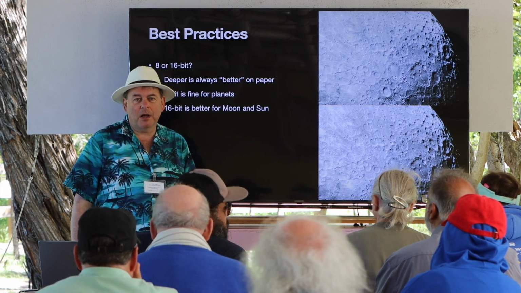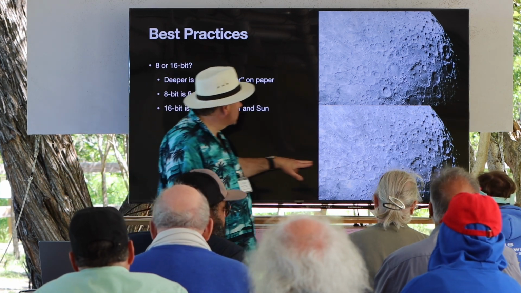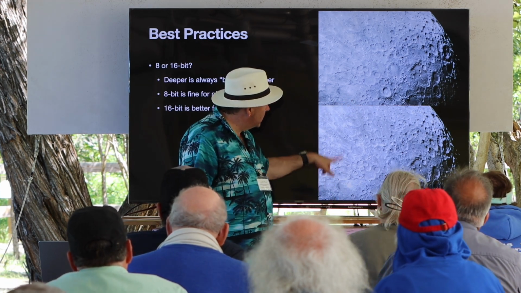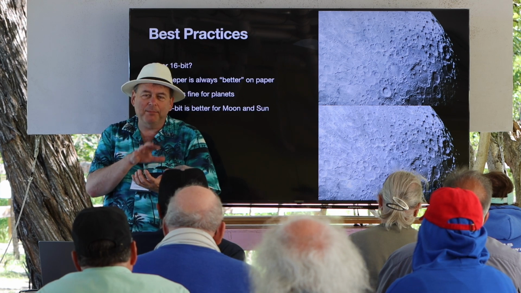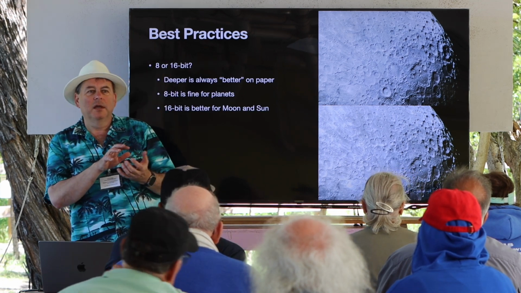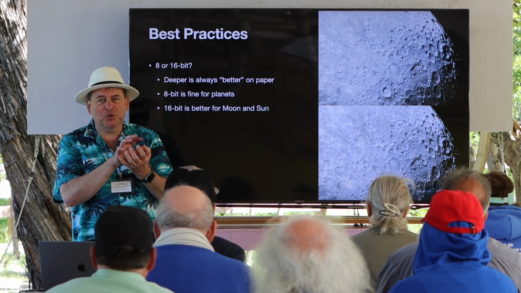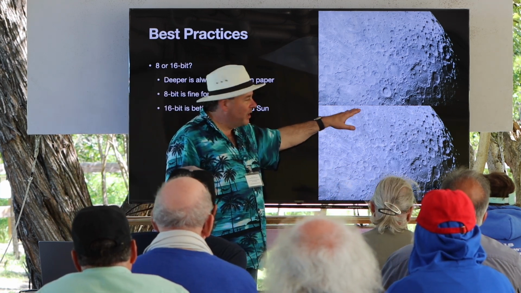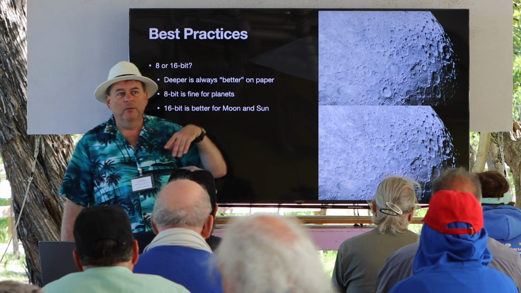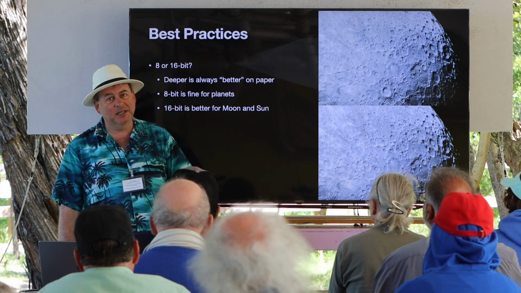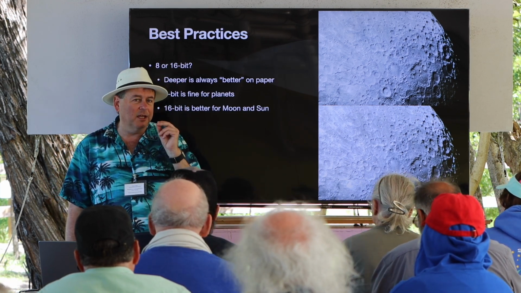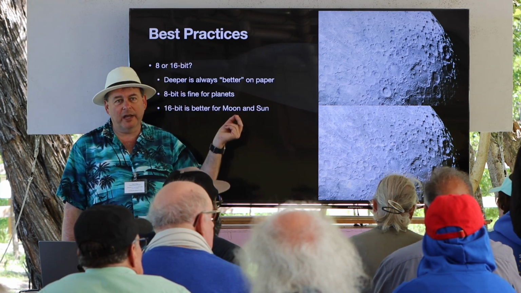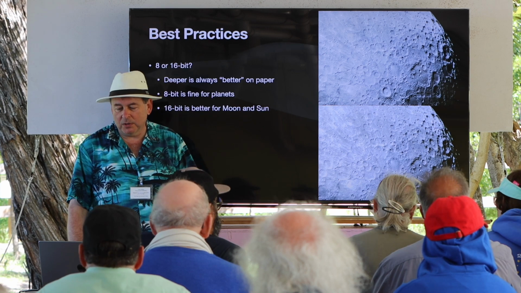I started doing this on the moon, and this is some of that. See these little white blotchy areas? I really don't like the white blotchy areas on my lunar images. And so you have to expose for a very short amount of time so that nothing gets overexposed, and then all the other areas are very dark. With a full well and a 16-bit sensor, you can expose a little bit longer before those saturate, and you've collected more light in the dark areas in your individual exposures.